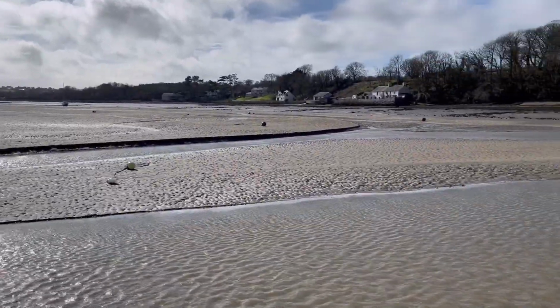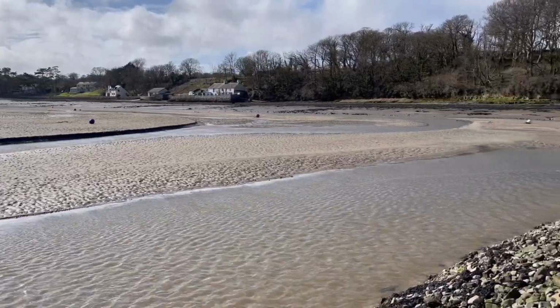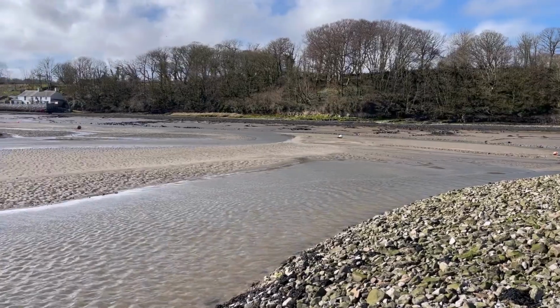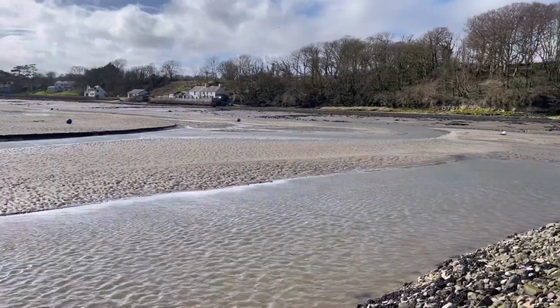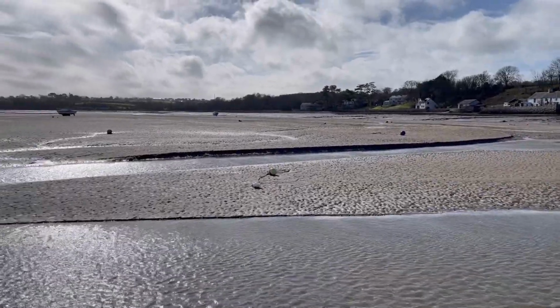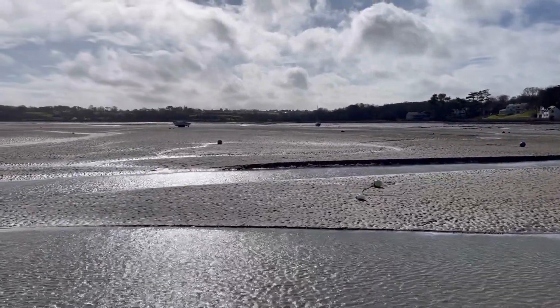Because if you end up in one of these funny areas where there's a ridge, you could end up tipping off your legs, and we don't want that, do we? Yeah, so it might look sheltered around that corner just there, but it's a bit up and down for a set of legs to go down, where this does look a lovely flat sandy shelf.